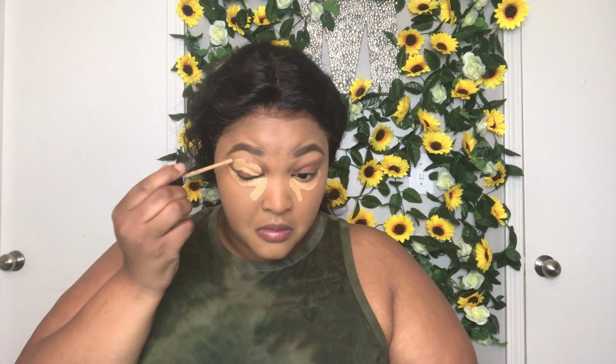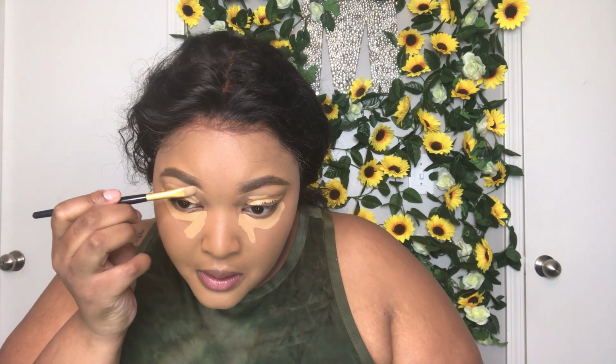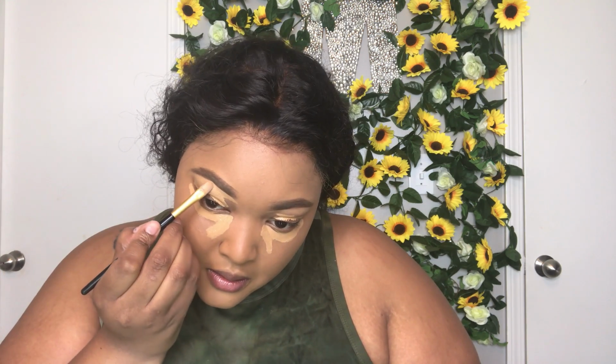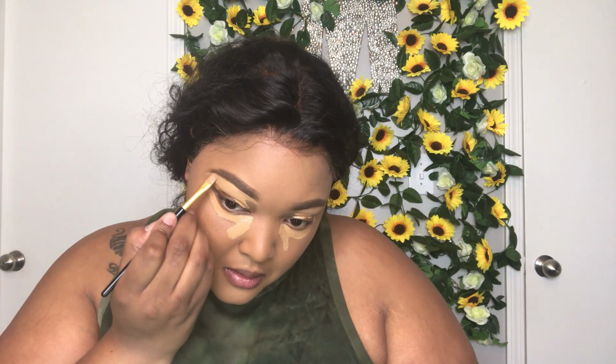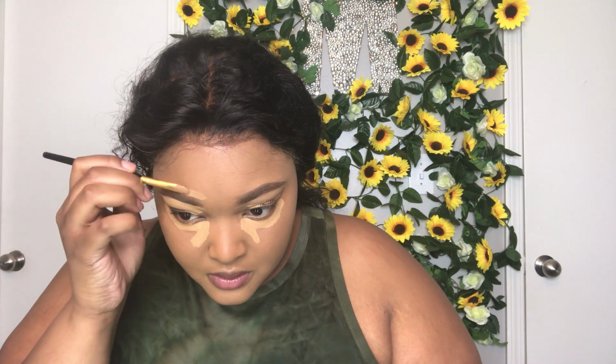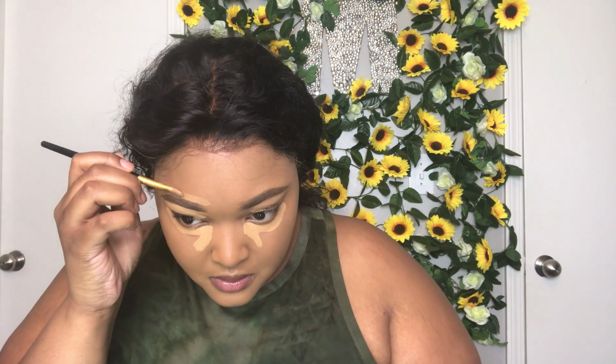So now I'm going in with some of my concealer. This is a Milani concealer. If you guys want to know what foundation I'm using in this video, it's actually Wet n Wild, which is a really great foundation. I really love it. I found it years ago when they first launched it, and then I was able to find it again, so I bought like 3. You guys will see me using this a lot because it has a really great finish. It's super affordable, and I know based on the ring light that I have it looks super bright, but it is true to color. It is really my color in real life.